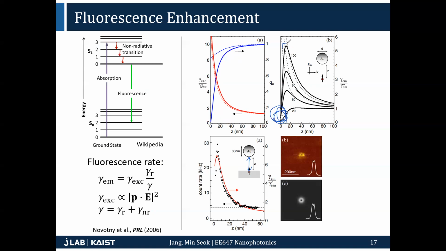Then if you are in this regime, you might say, oh, my fluorescence has been suppressed. But if you're in this regime, where the distance between the particle and the molecule is not that much different compared to this regime, here you get a significant increase, right? And you report an enhancement. This mechanism was figured out by Novotny, and this paper got a lot of attention when it was first published.